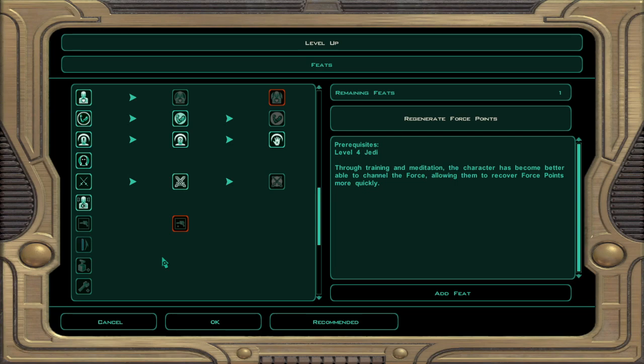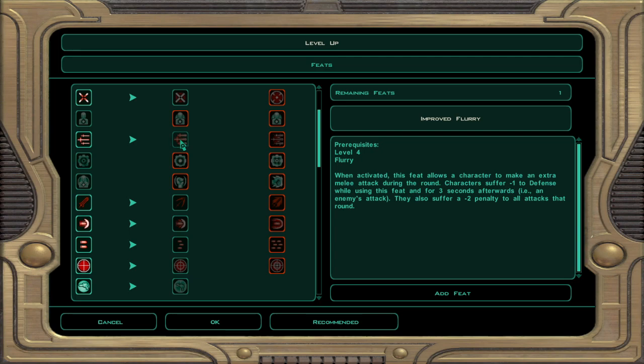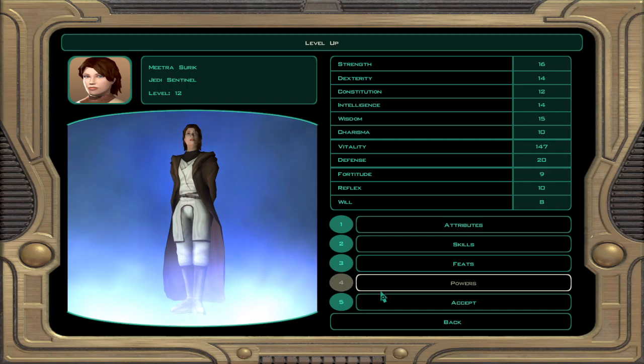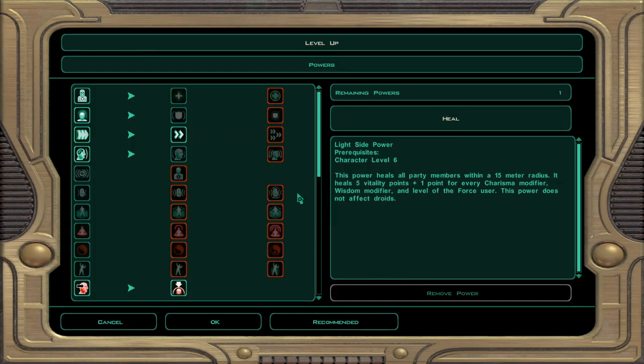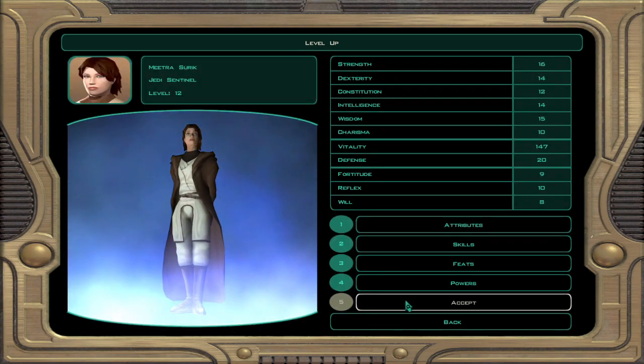I was thinking flurry, but I think maybe getting master dueling or regenerating force points might be better to do now. Reduce the hit penalty. Let me have a look at it. Yeah, I'll get Flurry then. Why not? Got Sarisu. I've got access to heal. Nice.